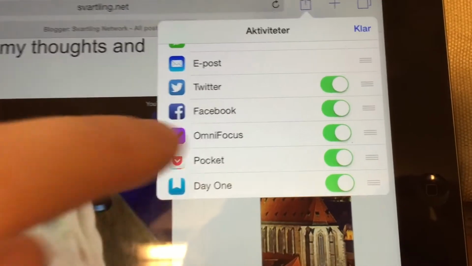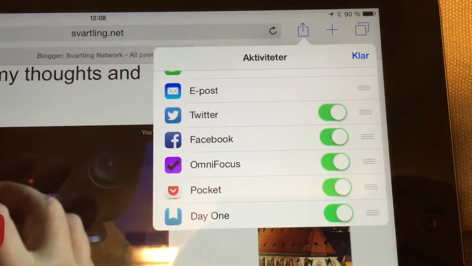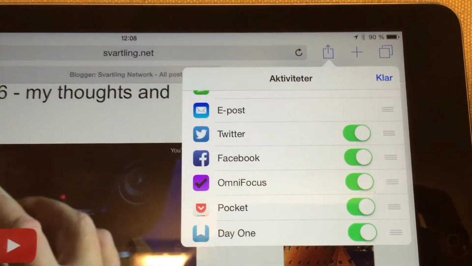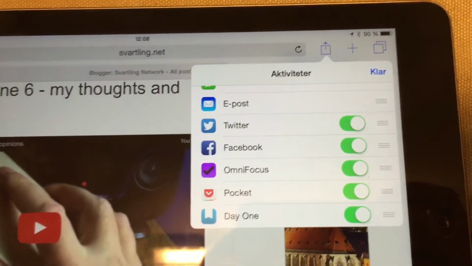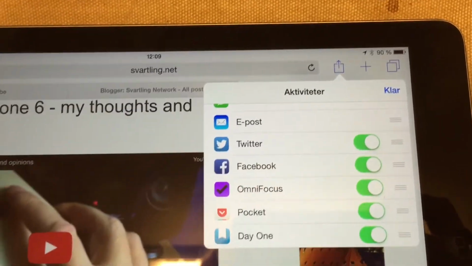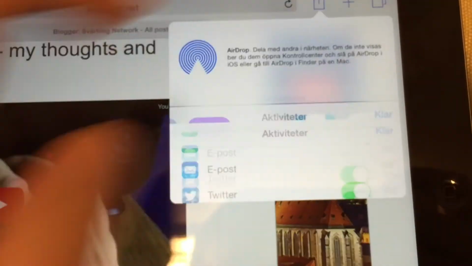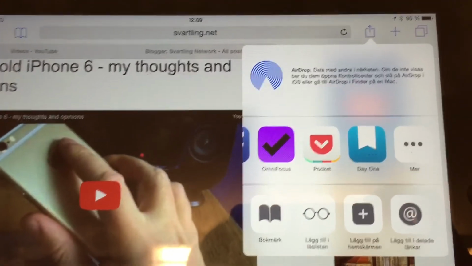Why, Google? Why doesn't the Google Plus app support extensions in iOS 8? Yes, I know iOS 8 is kind of new, but Google recently updated the Google Plus app, but with no extension support. That's really strange. So Google really needs to rethink their iOS apps so they support the new iOS 8 and the UI changes and all the new openness that Apple has added to iOS 8.